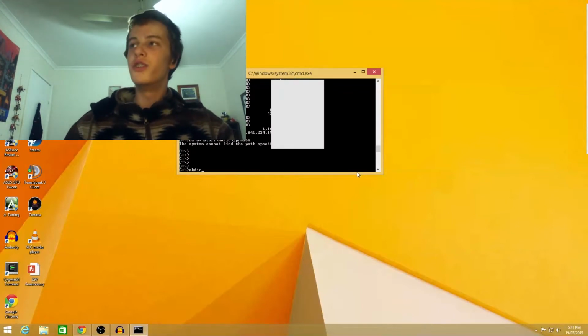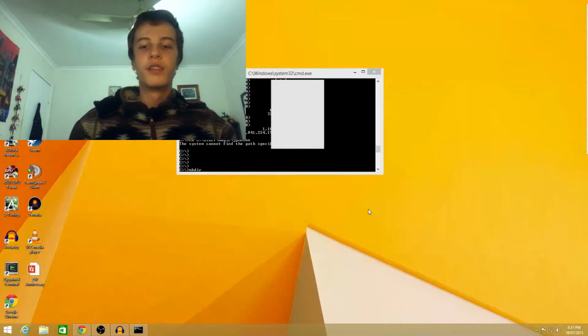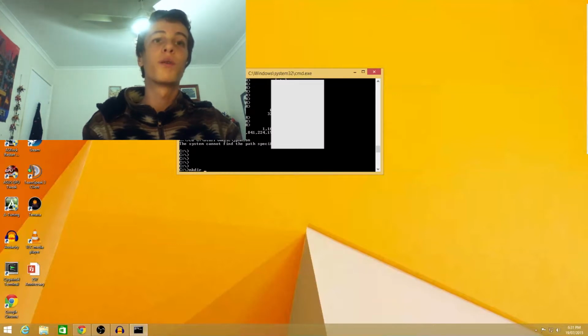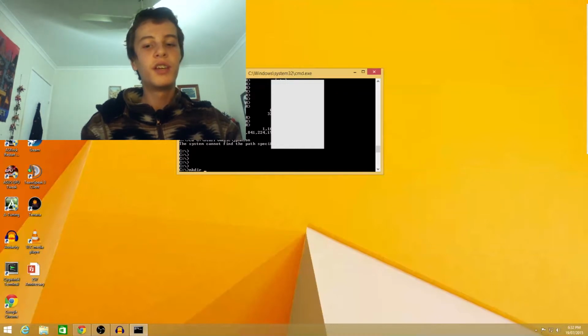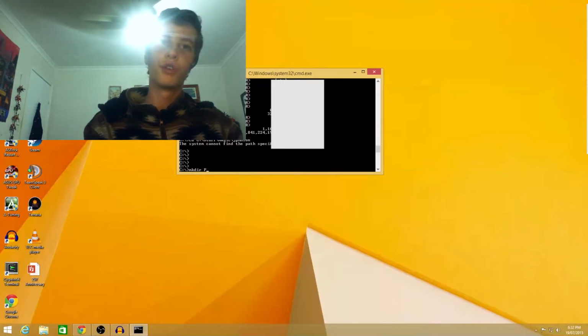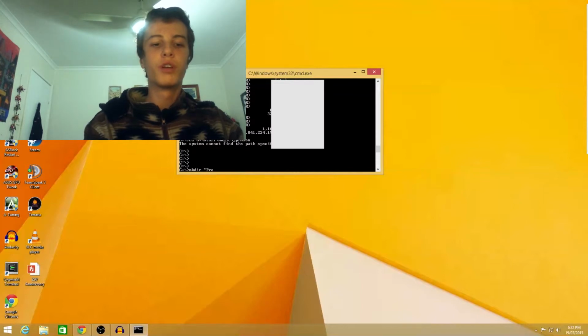It creates a new directory. All you have to do is type in, now I'm not an administrator, so this will throw an error, but if you are an administrator, it won't. mkdir, and then you include the directory name afterwards. Note, if the directory name you want contains spaces, you have to put quotes around it. So for example, program files will create two directories, program and files. Not good. All you have to do is put quotes around it.